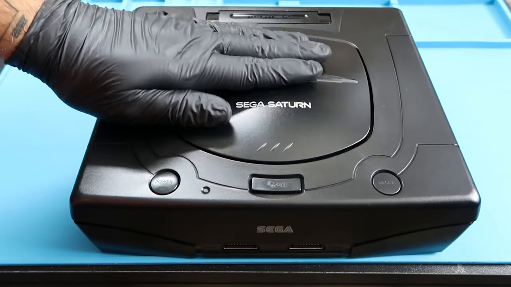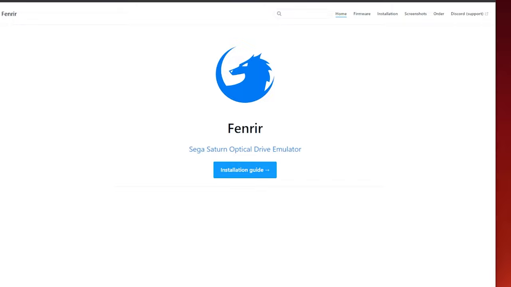Good Sega Saturn. There's a couple things we're going to need in order for Fenrir to work efficiently. Now, you can go ahead and boot up the system now that you have the Fenrir Duo installed, and it'll take you straight to the Fenrir menu, which I think is awesome. However, you don't have games, the firmware might need to be updated, and you also don't have any pictures for those games. That last portion is completely optional, but it is something I'll cover so that your Fenrir looks good as well.